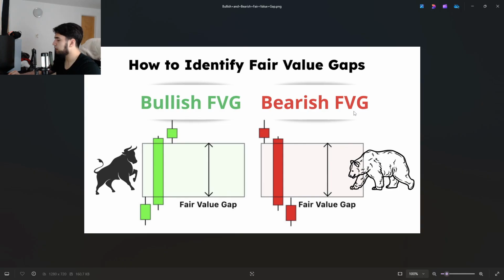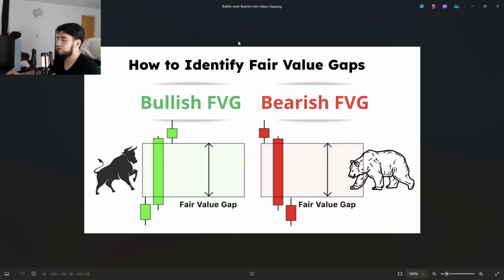Now, a fair value gap, again, is just a name. There are different names for different styles of trading. If you're using ICT concepts like me, we call these fair value gaps, but they're also called inefficiencies. If you're using order flow, they're called low volume nodes. They all pretty much mean the same thing, so if you ever hear low volume node, inefficiency, or fair value gap, it's all the same thing. It's just an inefficiency in price where one side of the market was a lot more aggressive than the other.